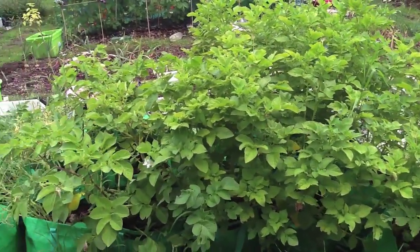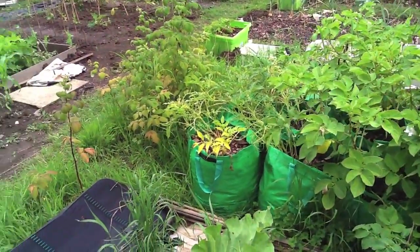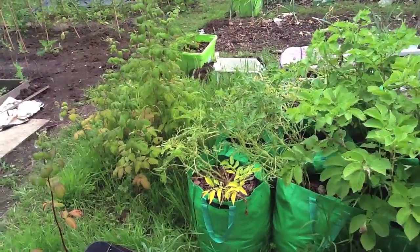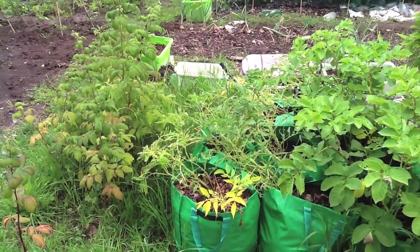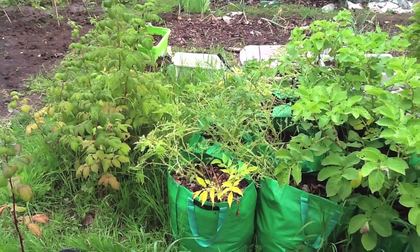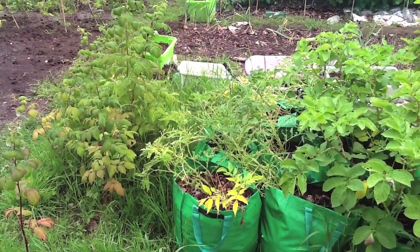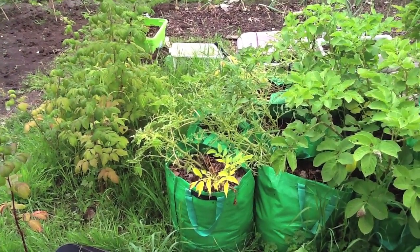All along here with my potatoes, doing really well, and you can see that those Anya at the end there, well, they've been partly munched by some slugs, but they've fallen over and they are ready. They want to come out, so that's what I'm going to be doing today. The Anya are all coming out. The international kidney may come out. We'll see how we get on with this.